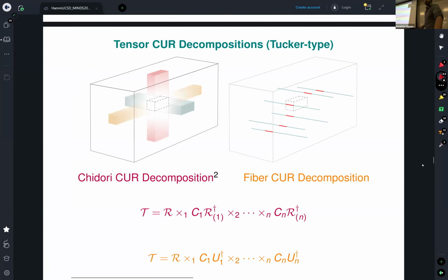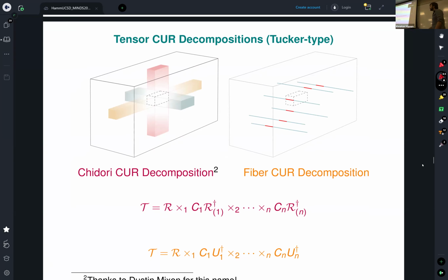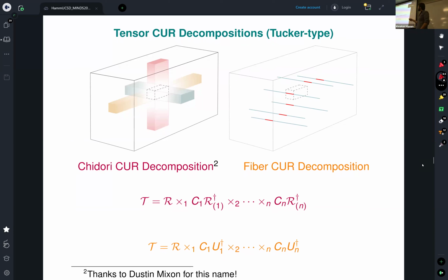So then how do I form a Tucker type tensor CUR decomposition? So we know two primary ways to do this. And so here you have on the left, and again, I'm going to choose the indices that I sample to be in a continuous set just to make the visualization easier. So I'm going to assume that I have sampled this rectangular subtensor that I'll call R. So I have everything in that. And then I take that and I extrude it out along all different modes. Okay, and so I take all the fibers in every direction that pass through that little core subtensor. Okay, and then basically the little blocks, the red, green, and yellow blocks here are going to form my factor matrices in the Tucker decomposition.